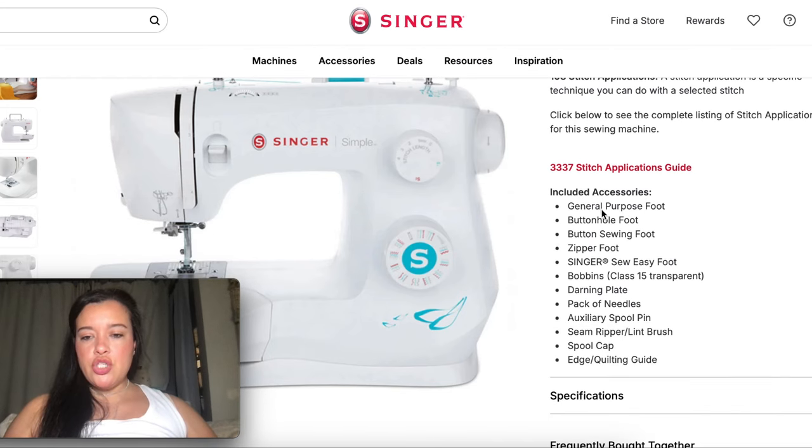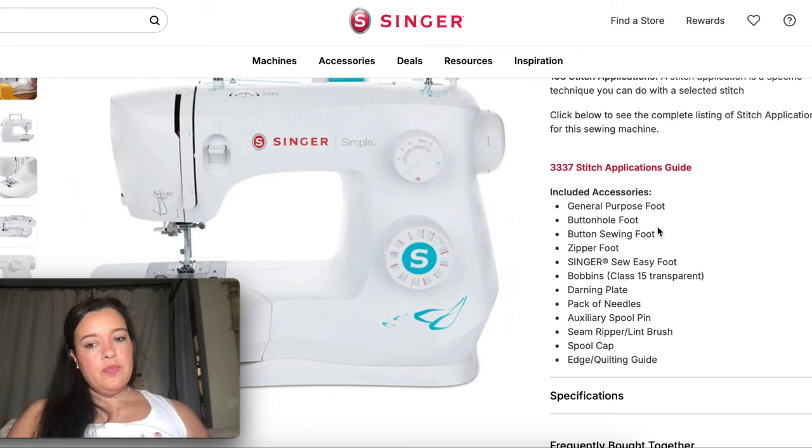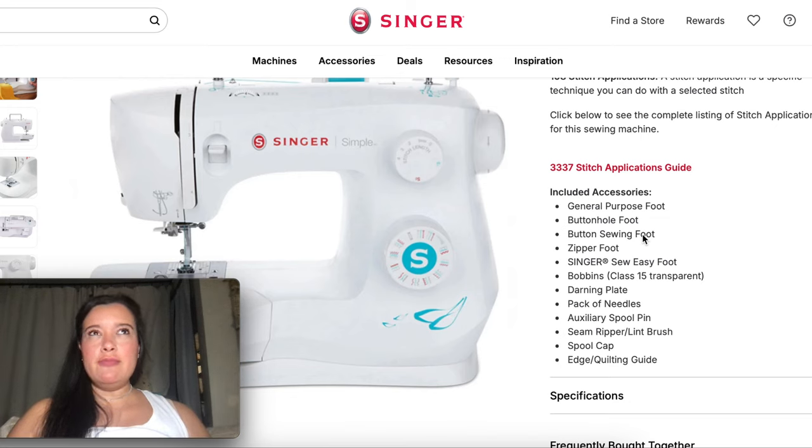All right, so you're going to get a general purpose foot. You're going to get that buttonhole foot to do the one-step buttonhole. You're going to get a button sewing foot. Now, this is a separate foot that you use to sew on the button. I don't love sewing my buttons on by machine. I'd rather do it by hand. I find that they're more sturdy that way. But if you're wanting to take shortcuts, you can try sewing the button on by machine. You don't have to have the foot to do it. I don't know. This one is not that important to me. If your machine doesn't have that, I think you're fine.